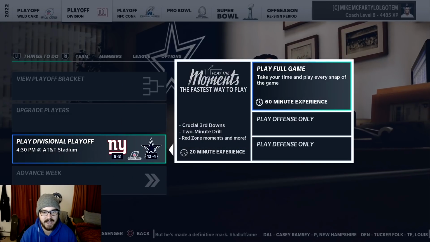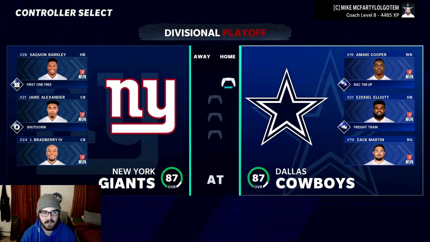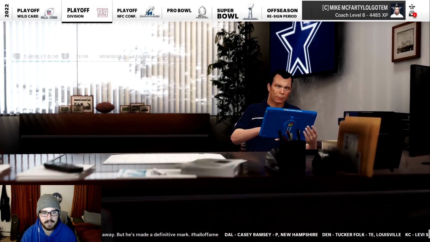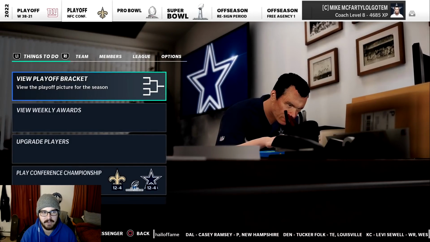We have to go up against the 8-8 New York Giants. This is going to be an interesting one. They're an 87, though. We're the same overall as them. The Giants are good in simulation, man. They are very good. Let's advance by, see if we can take them down. I don't really think we're going to be able to.